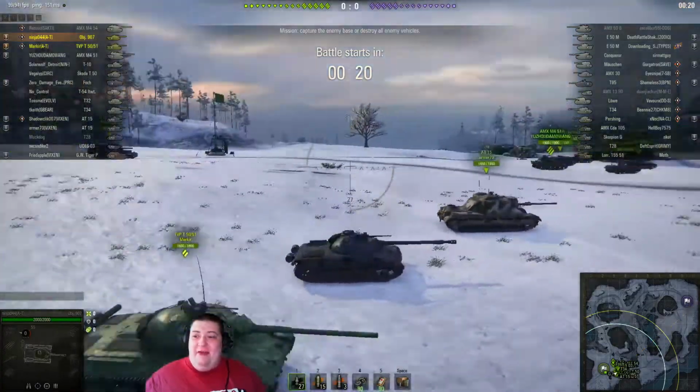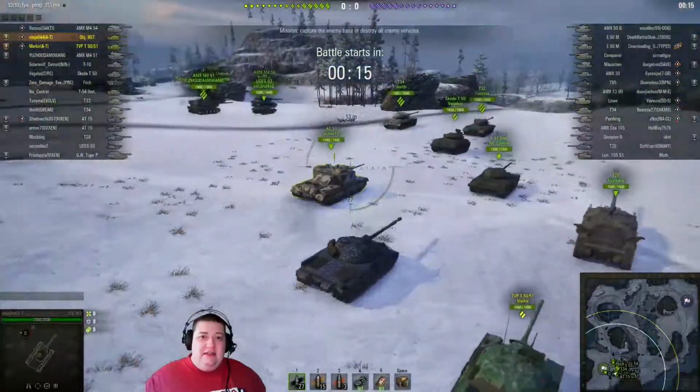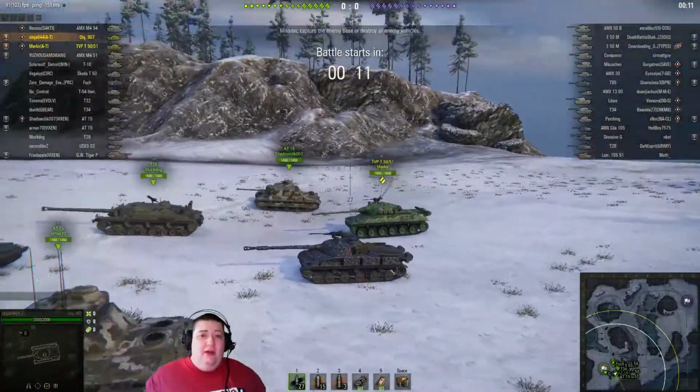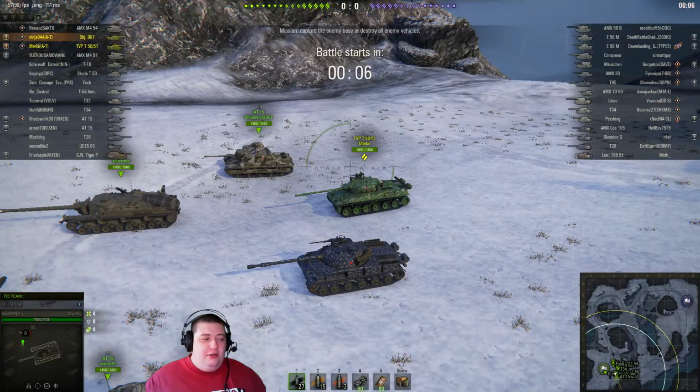Hey folks, this is ioEther and we're back with some more World of Tanks. As you can see, this is Ninja in his Object 907. This is a tier 10 game on Arctic region. Ooh. He is platooned up with Merker, also in a tier 10, obviously.